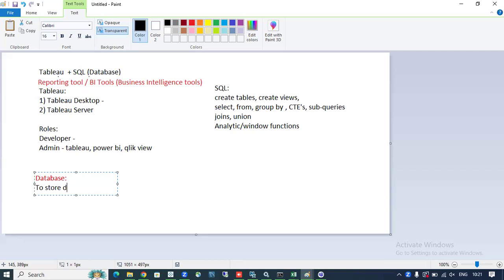Phone numbers, person names, all these are called data. Not only phone numbers, sometimes we download movies and pictures, right? That is also data. To store data, we use databases.